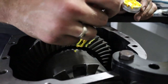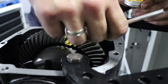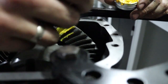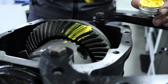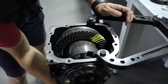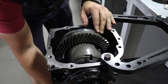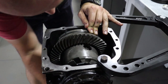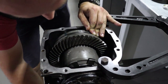Don't put too much because it will mess up your measuring, but they need to be filled nicely so you can tell something from it. Like this. Then spin your differential. You can create additional resistance right here so the gear pattern looks more precise and cleaner.